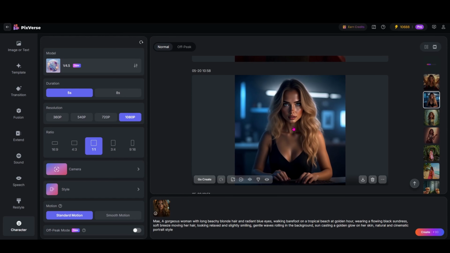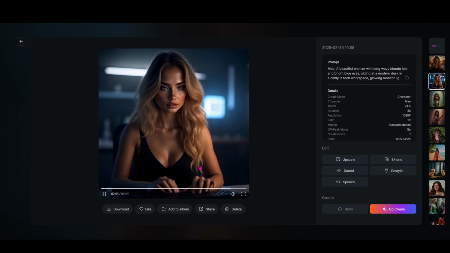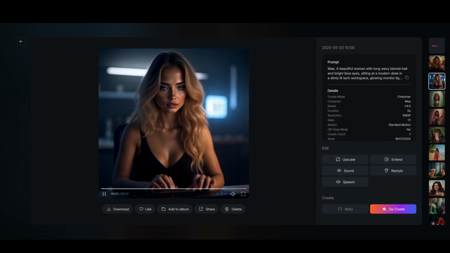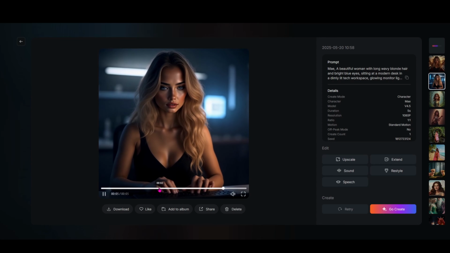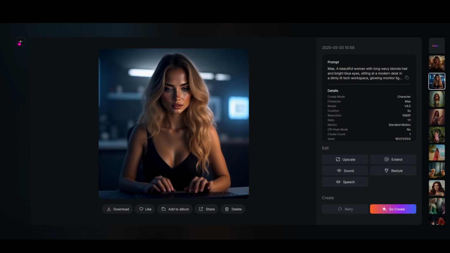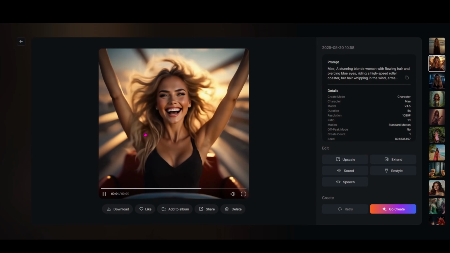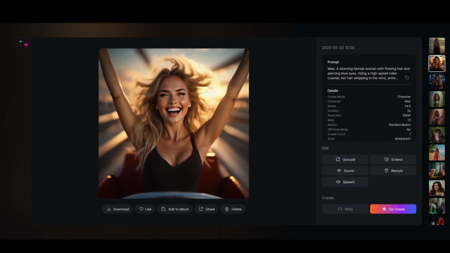So let's take a look at her on the keyboard here in the office. Definitely has the blonde wavy hair, the black top here, same glowing skin as our character. I mean, that's pretty spot on. She's got 4 fingers and a thumb on both hands, 100% usable there. Next up, we've got her on a roller coaster. Definitely the blonde hair, looks like the same character to me, beautiful blue eyes there on the roller coaster.